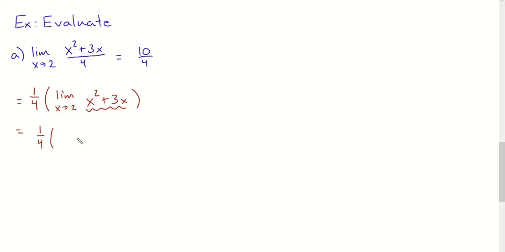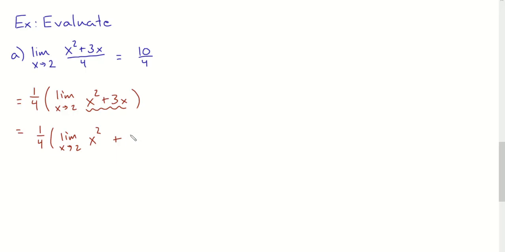I would like to say good job, everyone, but okay. So the limit of this can be written down or broken down as the limit as x approaches 2 of what? X squared plus the limit of 3x, right? But before I write that, when I look at 3x, is there anything else I can do to it?